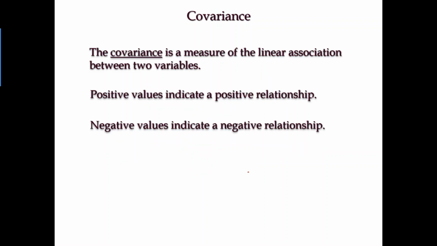For covariance, it can be any positive value and any negative value. Basically, the covariance range is from negative infinity to positive infinity. After you use Excel to calculate covariance, you will get a number. When you get a number, what you need to look at is the sign, whether it is positive or negative. If it's positive, that will be a positive relationship. Remember, it's like your supply curve, right? Both variables will move in the same direction. That's how you interpret a positive relationship. That's the trend line, y and x.